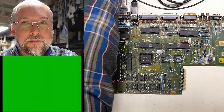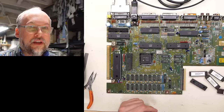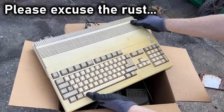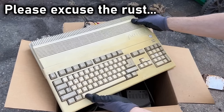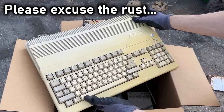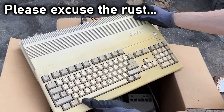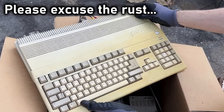I found a little selection of ROMs here, including an original 2.04/2.05 Kickstart ROM, the Logica diagnostic ROM, and a more modern one. Now, I want to interrupt while I'm editing: I didn't realize at the time that the Rev5 motherboard requires a modification done to the board so you can use any of these EPROM chips. None of these will work in the machine without that modification. I should have remembered this because I've done this exact modification to another Amiga 500 in the past, but I clearly forgot. So there's going to be a bunch of testing here with these ROM chips, and none of it could possibly work even if the board were working perfectly.